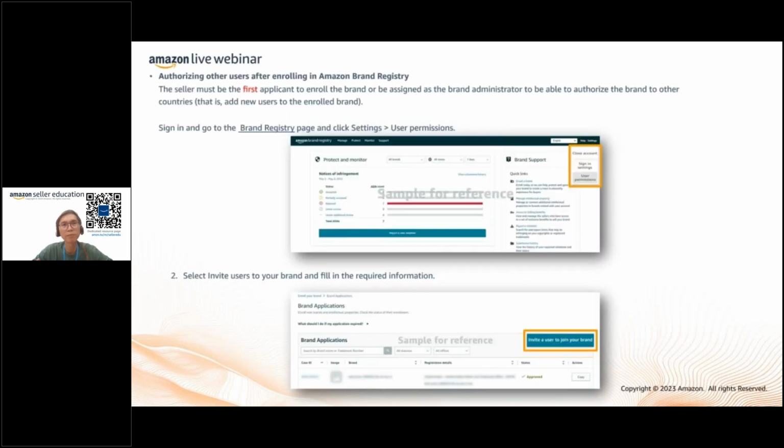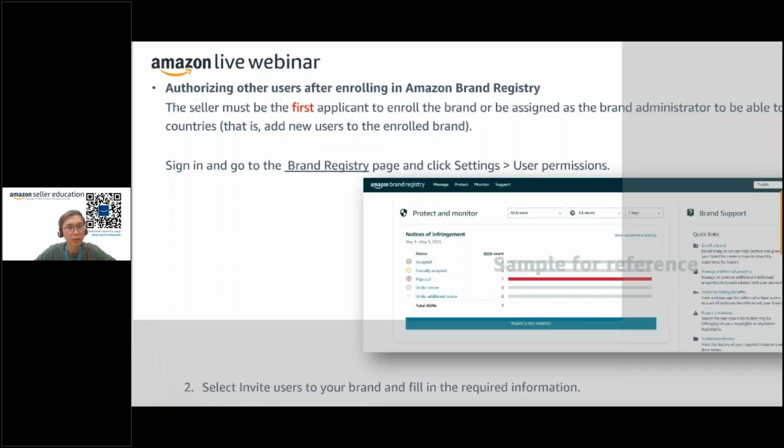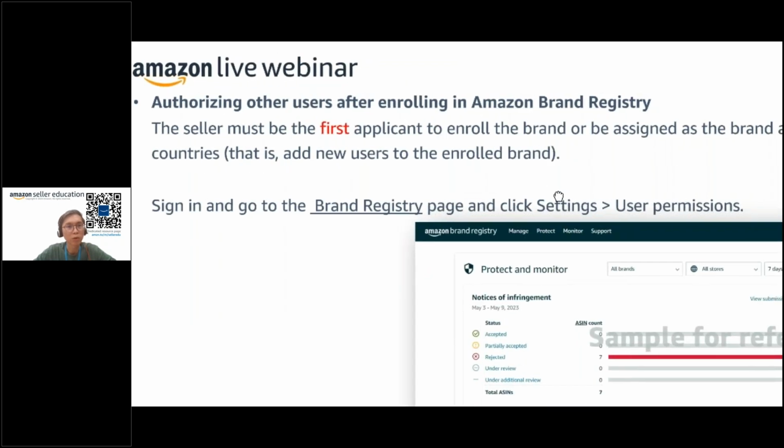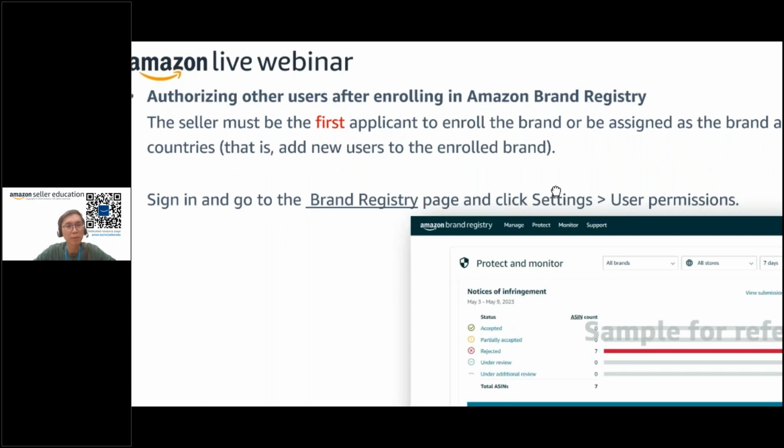So if you have some partnership or something with other sellers that are authorized to sell your brands, you will also have a way to add them as users that are allowed to use your brand. All right, so this is the part, right? Authorizing other users, to be able to use your brand, right?